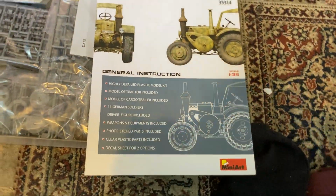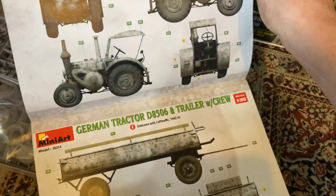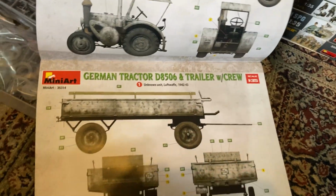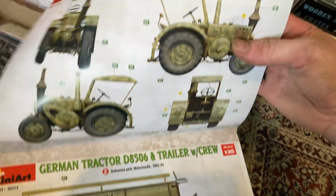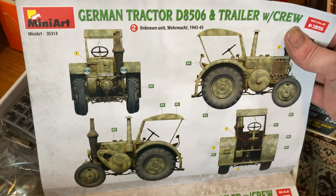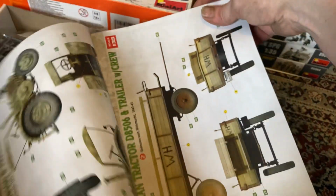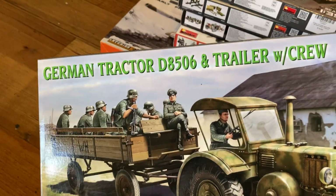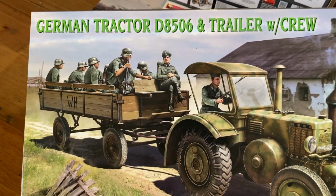So you get this really cool instruction manual. It shows you the different ones you can build. So we've got this cool Luftwaffe one with a cool Luftwaffe trailer, and then we've got just the Wehrmacht marked one, which I'll probably do, which probably everyone would do, because, I don't know, they don't really look that Luftwaffe-y to me.